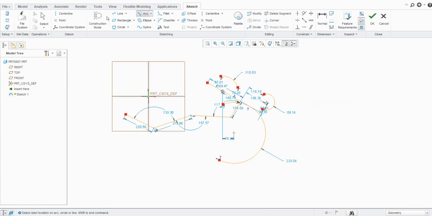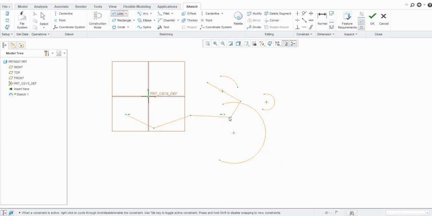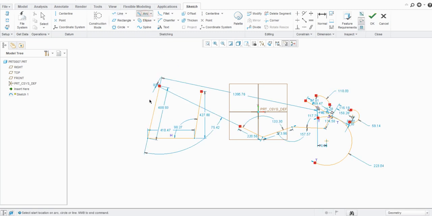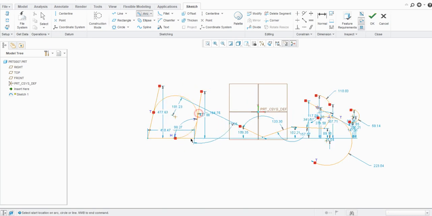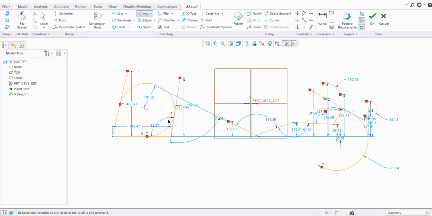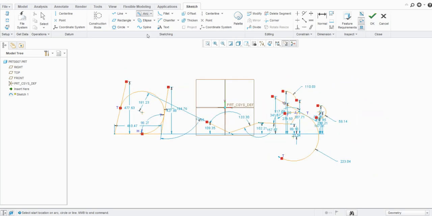So to make it more understandable, let me create one simple one here, and now let's try this. Just select this, select the second, and select the third. So you can see the arc is created tangent to these three tangents, or 3 lines we can say. So this is the 3 tangent one.